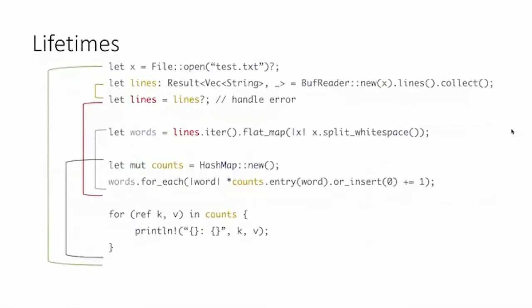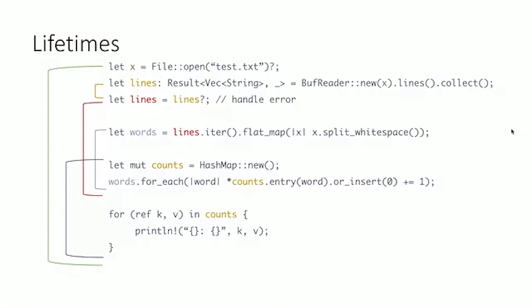Here's an example where X is this file. You can see the green lifetime there on the outermost block. All of the other inner lifetimes are contained within it. You're creating an iterator over all of the lines of the file, here, the yellow lifetime, which is then consumed as soon as you handle the error, right? You use the question mark operator to handle the error, which consumes the previous object and converts it into a new one. So a new lifetime begins there.